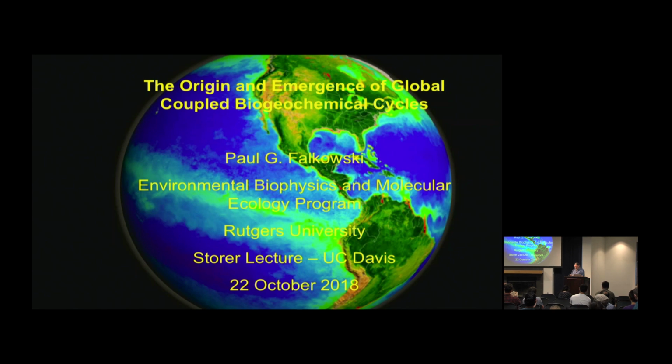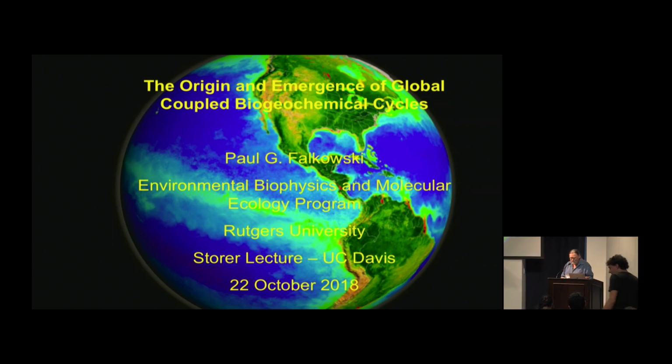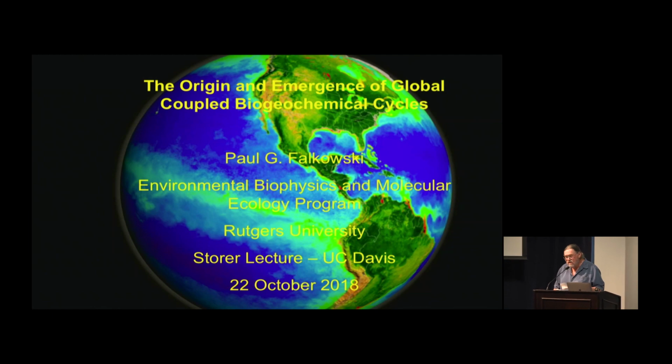Quick intro, so Paul is a distinguished professor in the Bennett L. Smith Chair in Business and Natural Resources in the departments of Earth and Planetary Science and Marine and Coastal Sciences at Rutgers. He's also a Board of Governors professor and a director of the Rutgers Energy Institute. As you'll see, Paul's research program is very broad. He works on everything from phytoplankton to evolution, biogeochemical cycles, astrobiology.